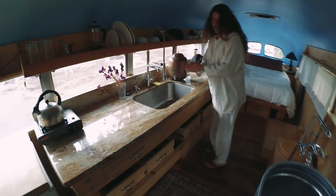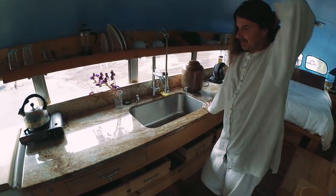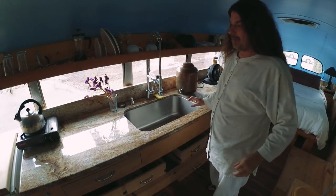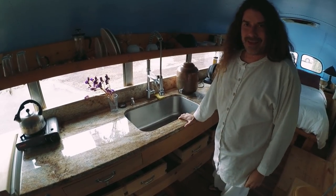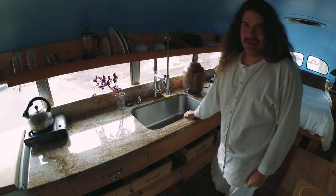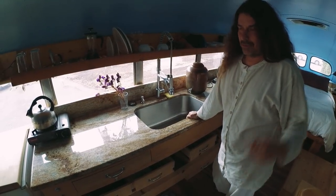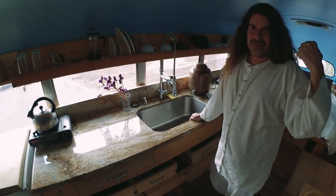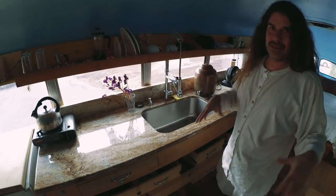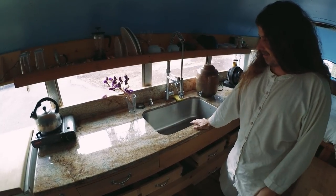One of the things I noticed is that a lot of times when people are doing a bus conversion they think weight is really critical and they trim every little thing like a backpacker. I just decided that is not the case with this bus. I thought of it like a bull — you know the birds that sit on the back of the bull? The bull doesn't care if there's one bird or five birds; it doesn't affect the bull at all. Same thing with this bus.